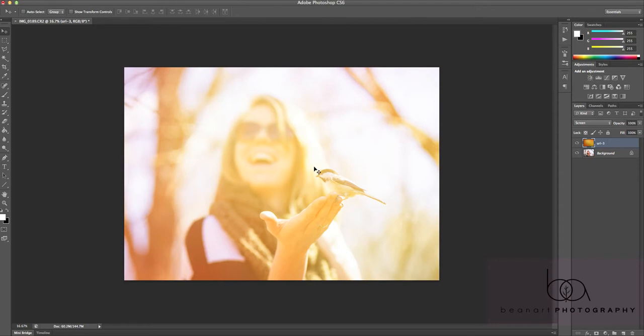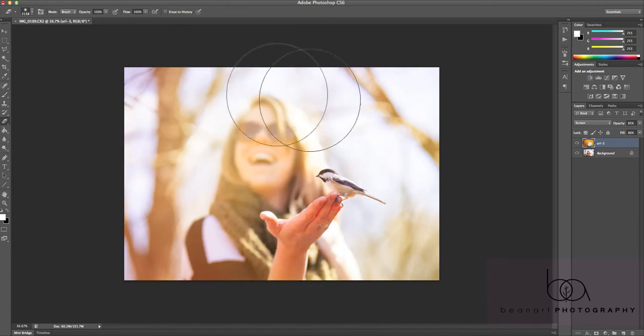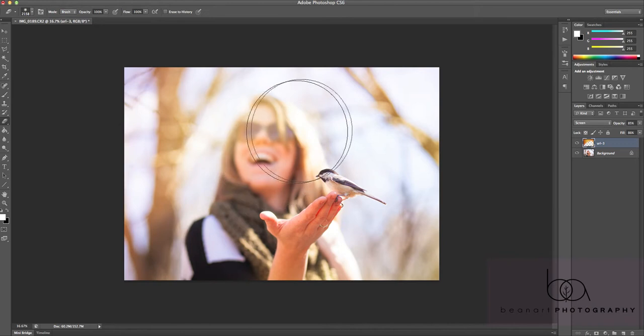Alright, well, it looks cool. It doesn't look great by any means. So what we're going to do is drop the opacity, not too much, because I like the way it looks, and I have the end goal in mind, so I know what it will look like. Then we take it over to our eraser, and because I want the light source coming from probably the top left corner, I'm going to erase all the places where I don't want the color. Maybe I erased too much, so maybe drop opacity. It just takes a lot of playing around to get the feel for when to change your opacity on the brush, and how far to bring down your opacity in the entire image. I think that looks good for now.